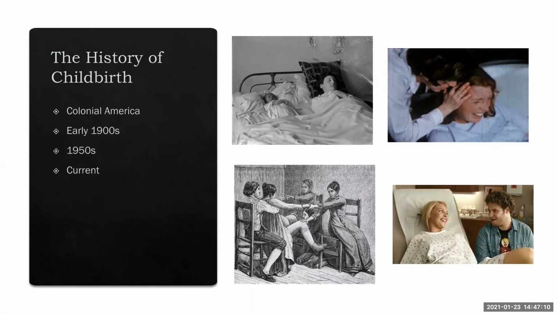Childbirth has changed drastically over the years. In the 1700s, home births were attended by midwives. In the 1800s, there was a shift from using midwives to doctors among middle class women. In the early 1900s, we saw drug induced twilight sleep, which was done in the hospital. This is birth practices in the hospital. And we saw lots of nurseries created to care for the newborns. So once the baby was born, the baby was whisked away to the nursery so that mom could rest.